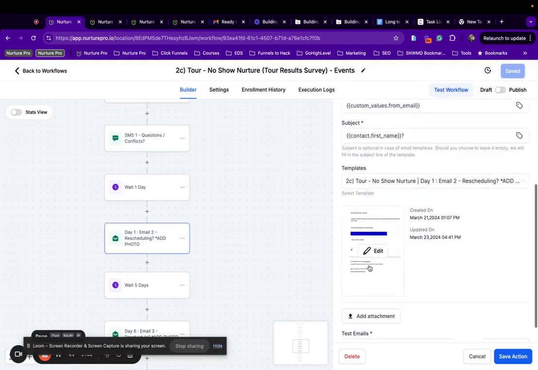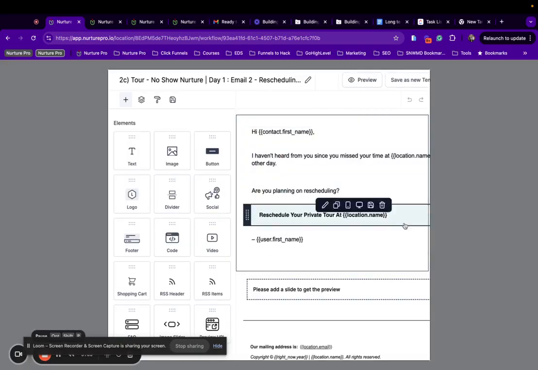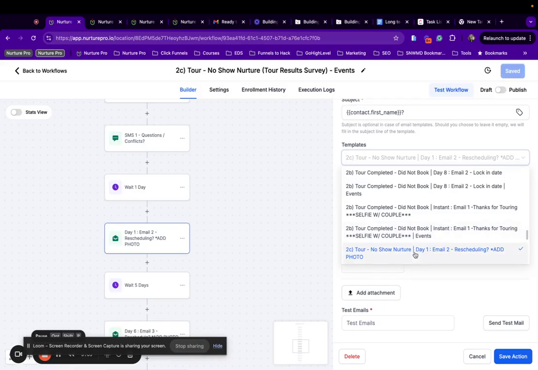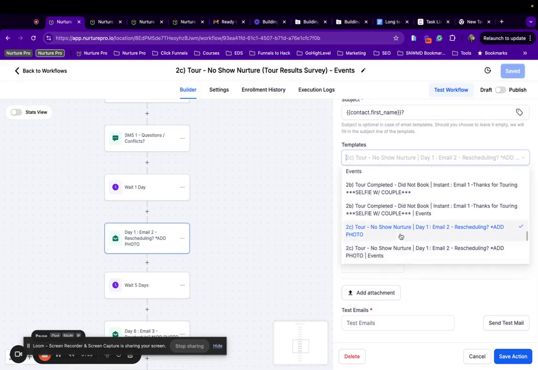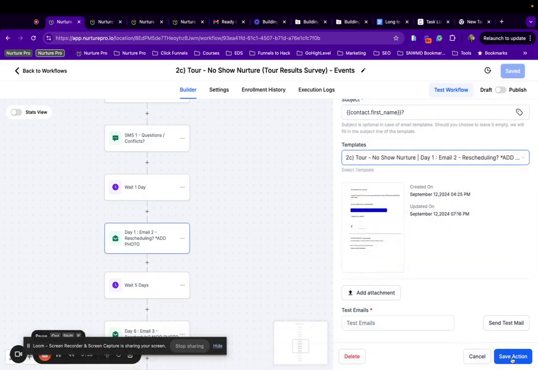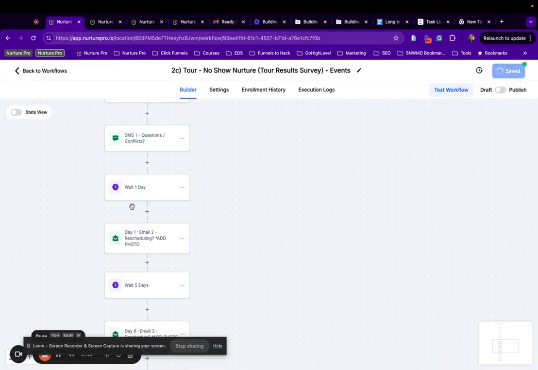That text looks good. Come through here. Oops, don't need to do that. We can just change the template. This one's the no-show nurture day 1 email 2. You go to the events. Save that action, save it.